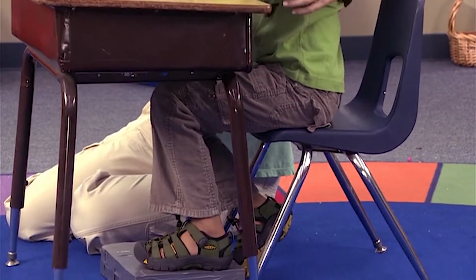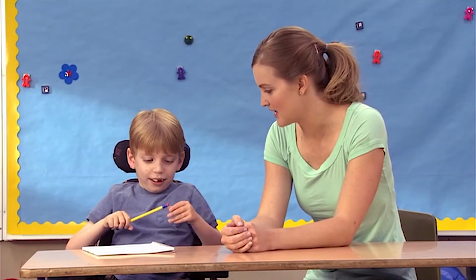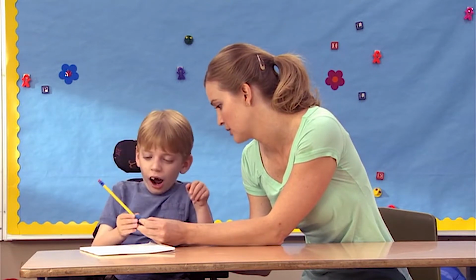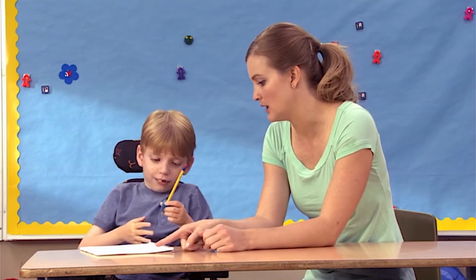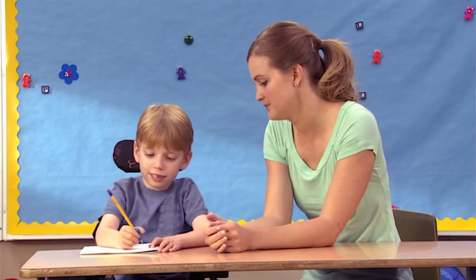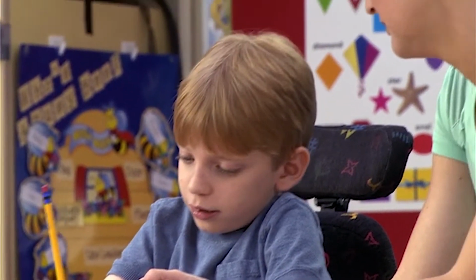Tell me about this. What's on here? I love it. Okay, now since you write with your right hand, do you see the R right there? Put your thumb on the R part. Now I want you to write me 3 of your favorite things to do. There are many different types of pencil grips. It's best to consult with your school OT to see what is the best writing tool for your child.